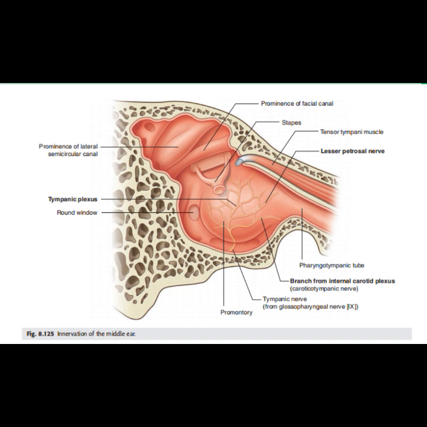As the glossopharyngeal nerve exits the skull through the jugular foramen, it gives off the tympanic nerve. This branch re-enters the skull through a small foramen and passes through the bone to the middle ear. Once in the middle ear, the tympanic nerve forms the tympanic plexus, along with branches from the plexus of nerves surrounding the internal carotid artery, caroticotympanic nerves. Branches from the tympanic plexus supply the mucous membranes of the middle ear, including the pharyngotympanic tube and the mastoid area.